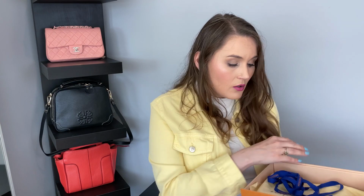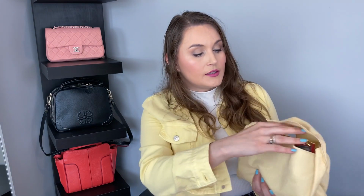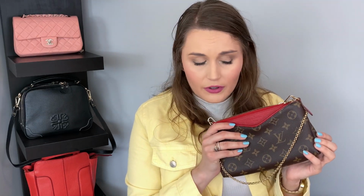So the bag came with original packaging, and it also has the ribbon, which I didn't bother to tie and pretend that it was like this because I cannot do that. And it has the dust bag, and this is it. So this is the beautiful Palace Clutch. And I loved that it's so small, so handy, spacious enough, and it has that red detail. It was quite hard to find the red one because I could more easily find the black or navy, any other color, but the red one was very, very difficult to find. And another thing that was hard was to find a bag in very, very good condition, because I saw a couple of them and the corners were worn, so I didn't like that. I wanted my baby to be beautiful and perfect, and I think that one is it. It's close to perfection.